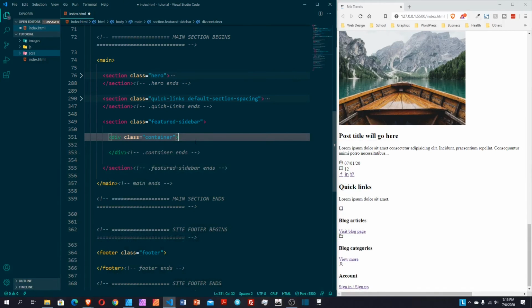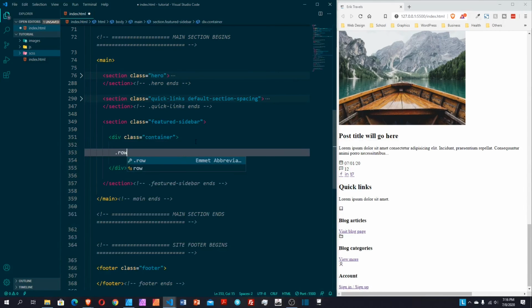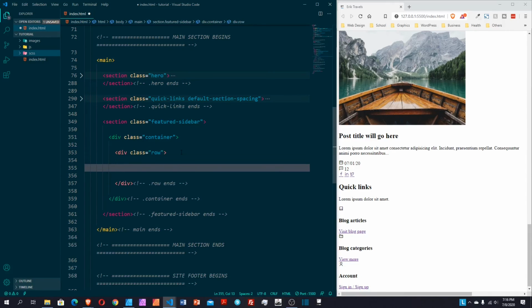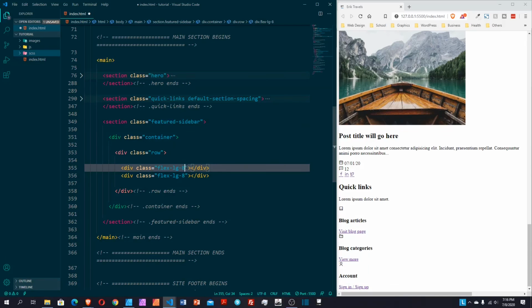So let's do that. So again, we had a row. So we got our first 8 and the second one will be 4.